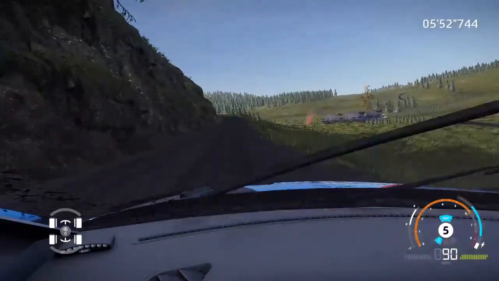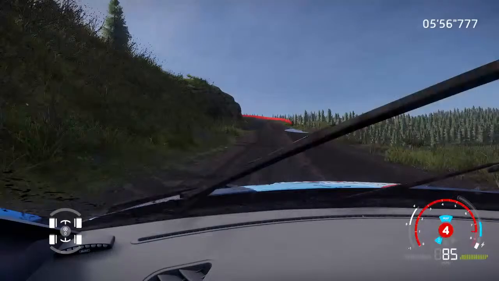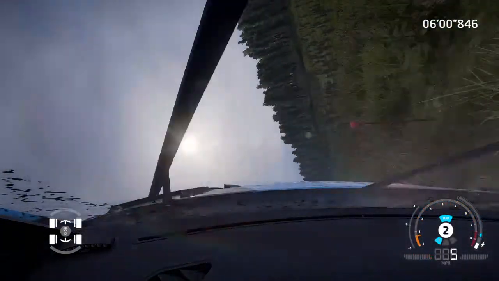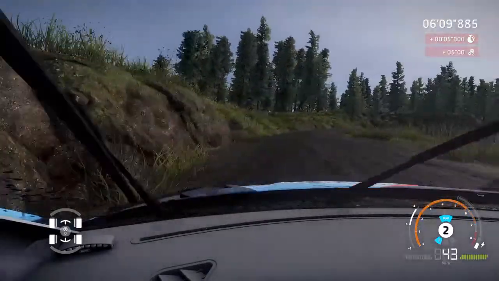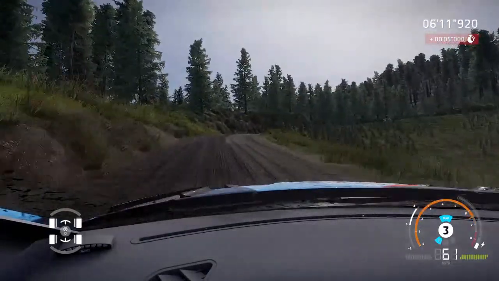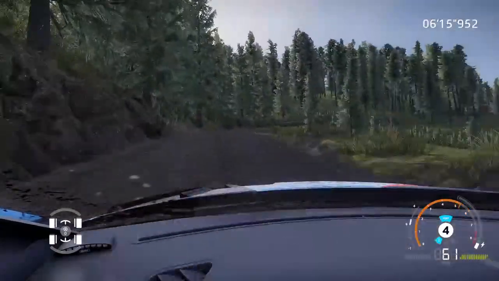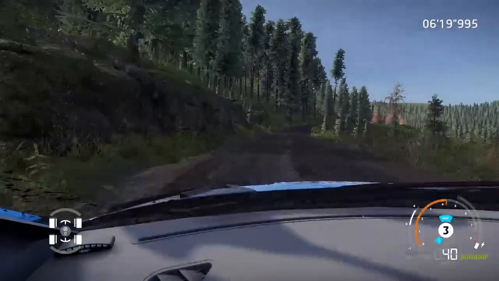Left 4, off camber, 30. And brake for hairpin left into right 3, long, bumpy, tightens. No, I should have used the water splash. I was like, I'm carrying too much speed. I should have used the water splash.